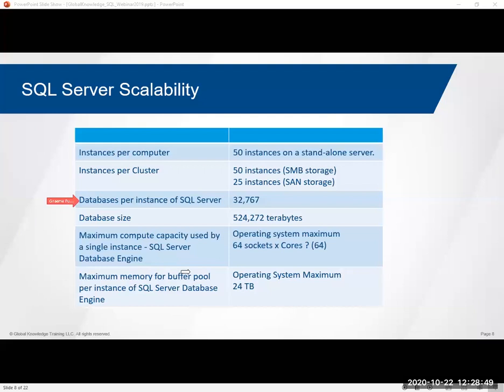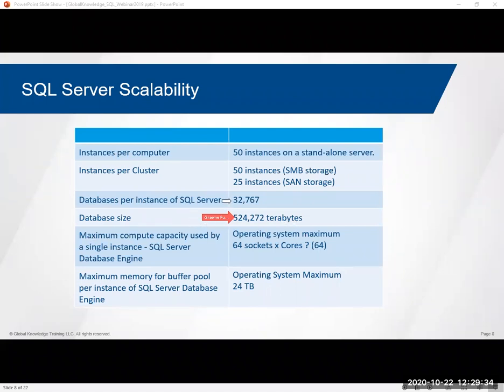Databases per SQL Server. You can theoretically have 32,000 databases per server, that is per instance, 50 instances times 32,000 databases. That, however, is a theoretical number based simply upon the length of the database ID field, right? So database size. A database is able to have 32,000 files assigned to it. Each transaction log file has a maximum size of 2 terabytes. Each data file has a maximum size of, I think it's 16 terabytes. So when you do the math, the maximum size of an individual database is 524,000 terabytes, theoretical, again.